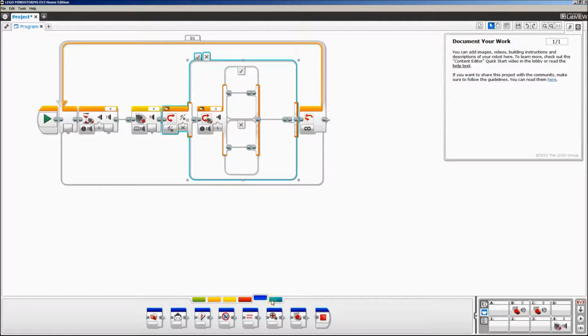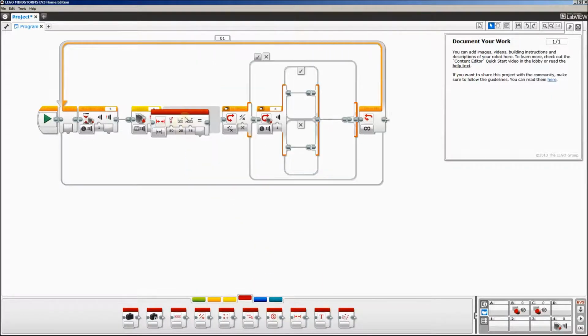Another really useful tool is the compare, or the range compare. So this will output a Boolean based on whether or not something's within or outside of the desired range.